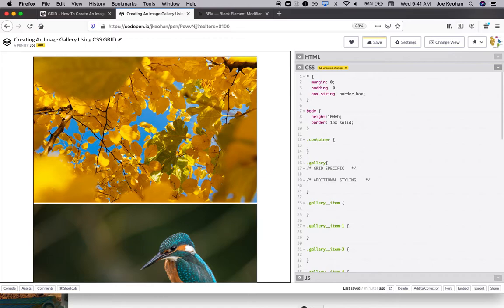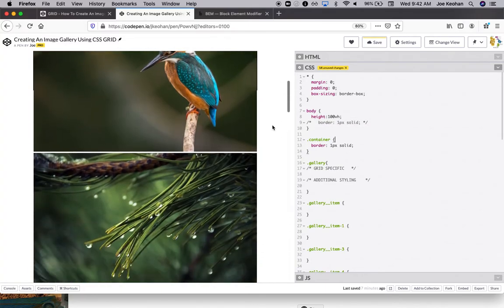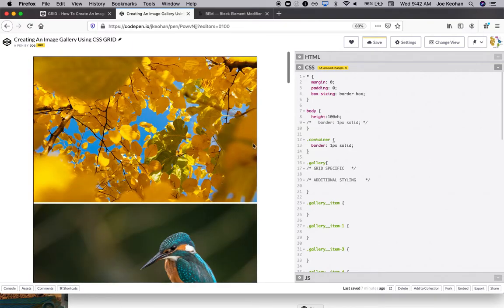So I'll leave the border there for now, and I'm going to go to the container, and I'm also going to give it maybe a border of 1 pixel solid as well. And we're not really going to see anything unless I get rid of this. Let me get rid of this border here, and let's take a look. All right, so where's, oh, nope, I don't have any border, right? Or do I? I think the border is around the images. The images contain the border. So if I get rid of this, you'll actually see the border should have, oh, interesting. Okay, well, let's leave it for now anyway.